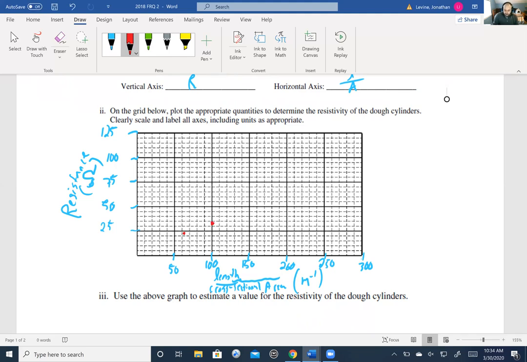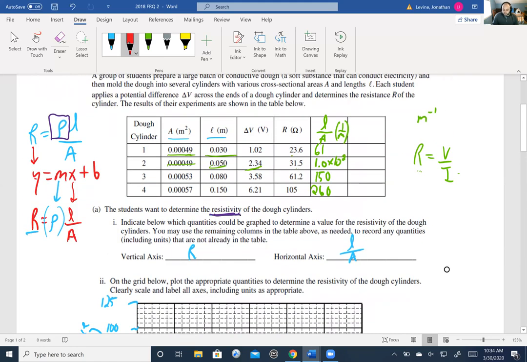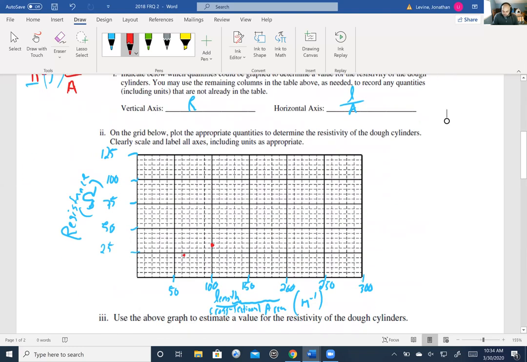Not perfect, right? I'm actually closer to like 33. Oh well, it's going to be tough to do this perfectly on my tablet screen. Oops. Uh-oh. Don't drag that. Okay. Next one. 150 and 61.2. So 150 and then up to 61.2. So 60 and then 1.2 right here, right?